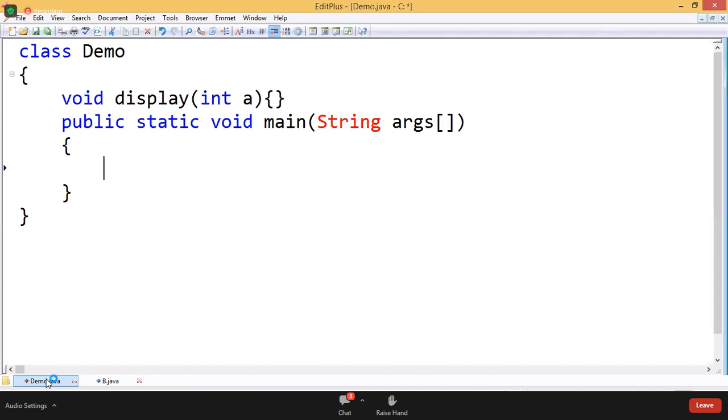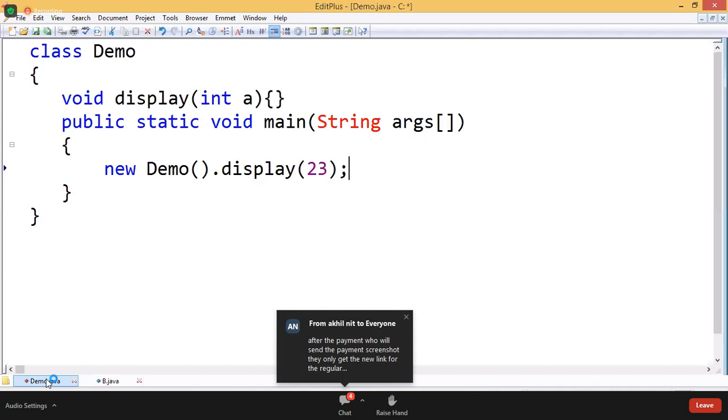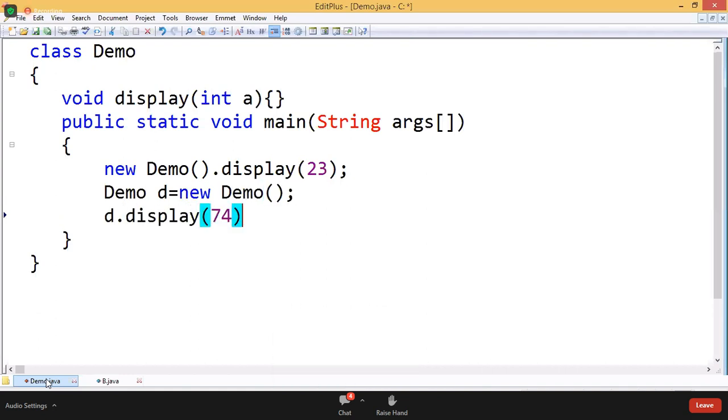How to call? new Demo().display(), and one integer you have to pass. With an object reference: Demo d = new Demo(); after that d.display(), and one number you can pass.